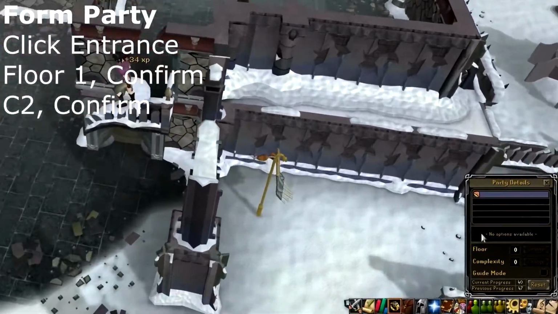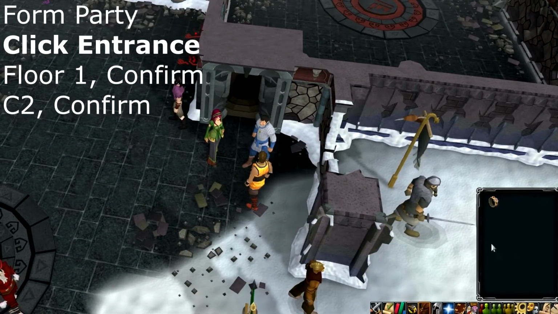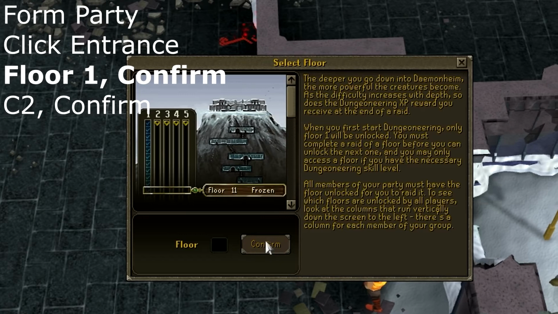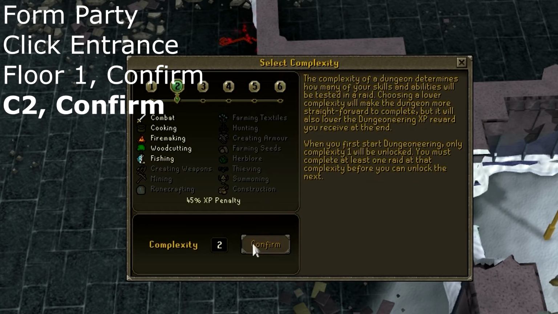Okay, now we can start. First thing you need to do is start a party and click on the entrance. Click on floor 1 and click confirm. And then click complexity 2 and click confirm.